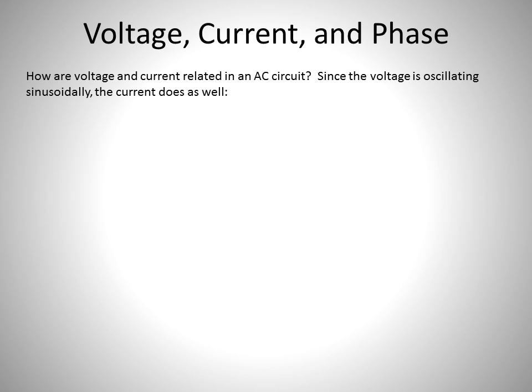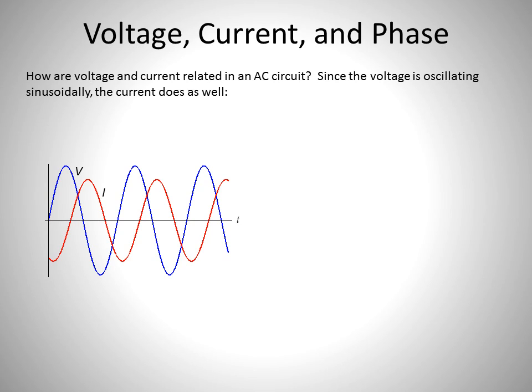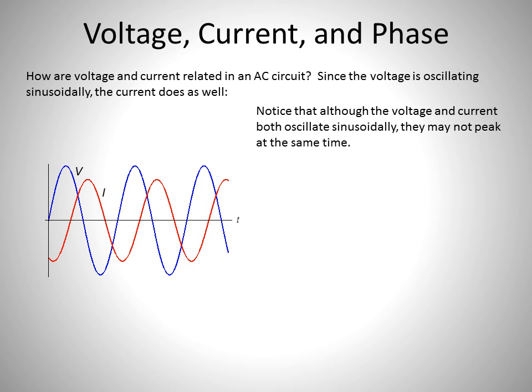But you may ask, how does the voltage and the current actually relate to each other? Well, in AC circuits we have this oscillating pattern that goes up and down. Start at zero, go up, go down, go up, go down, so on and so forth. However, if we actually look at the current, the current doesn't necessarily have to follow the same up and down pattern. It will be related most likely, but you'll notice that when we look at these, the peak of the voltage doesn't coincide with the peak for the current.